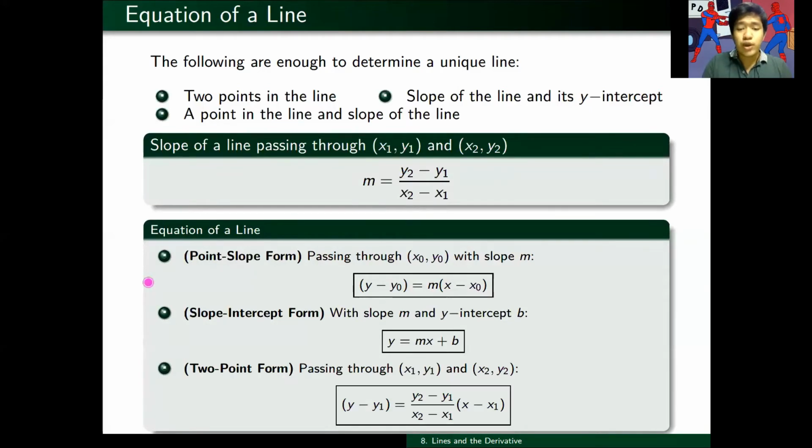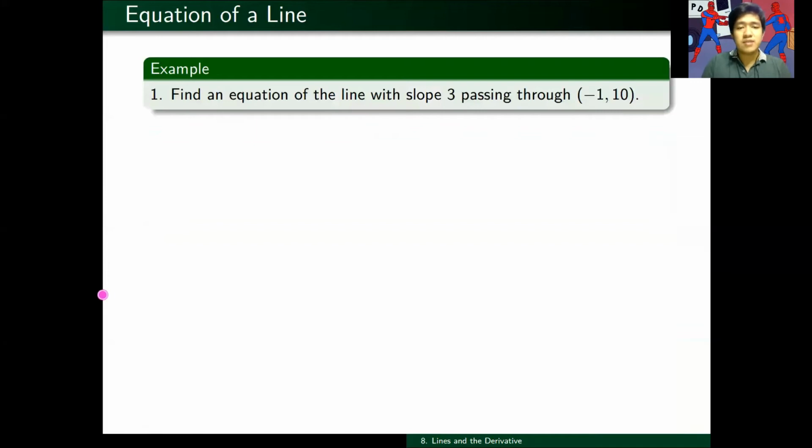And lastly, the 2-point form, no? Kapag alam mo yung dalawang points na dinadaanan ng line mo, then you can write the equation of your line like this. Similar lang po ang 2-point form sa point slope form, except yung slope. Dahil hindi mo alam yung slope, alam mo dalawang points, you can replace the slope with its formula, no? Then yung (x0, y0) mo dito, well, it's any of these two na dinadaanan ng line. Pwedeng (x1, y1) yan, or pwedeng (x2, y2) rin. Okay? So let's have some examples.